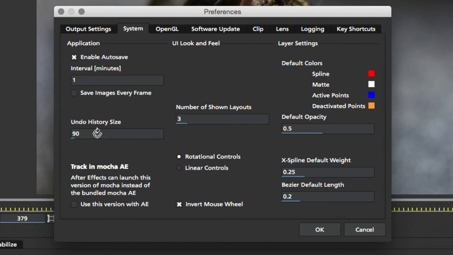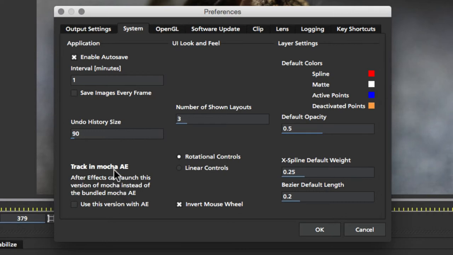Down here we have the undo history size, and this is set to a very generous 90. If you have to really undo 90 times, we probably recommend you actually go back to your previous autosave, but 90 is a nice value to make sure that if there's a lot of mistakes or you just want to change something, you can undo far enough back in the timeline. You can ramp this up if you want to, but a bigger size obviously is going to mean more memory used to store those undos.